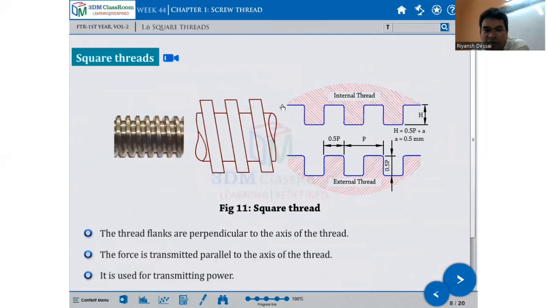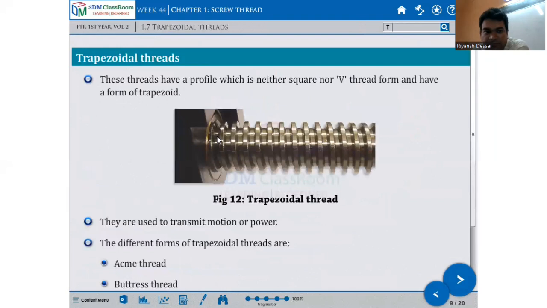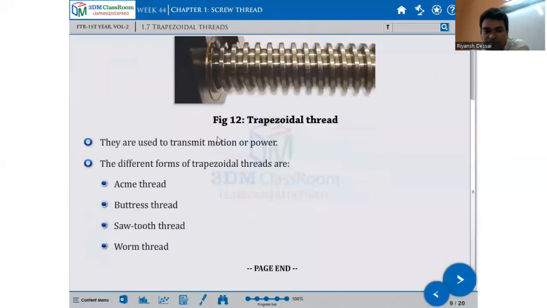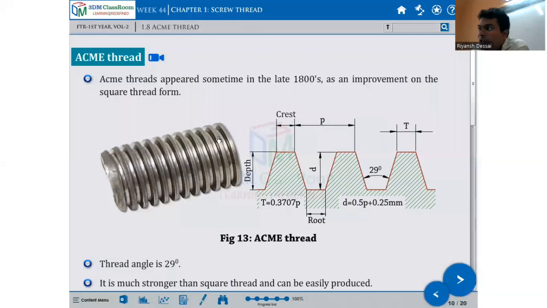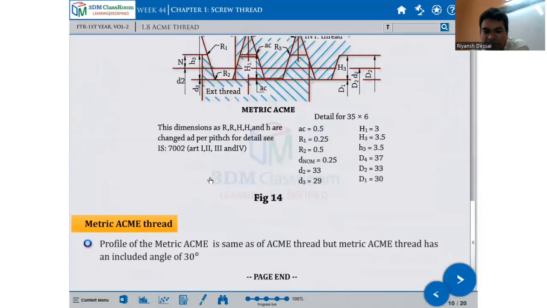Square thread, so this is a square thread. This is a square thread. This is a trapezoidal thread. The theory of this is the same as above, and the angle should be noted. Acme thread, 29 degree Acme thread. Remember the thread angle: 60 degree for the metric thread, 55 degree for the BSW British Standard Whitworth inch thread, Acme 29 degree, 47.5 degree is for BA thread.